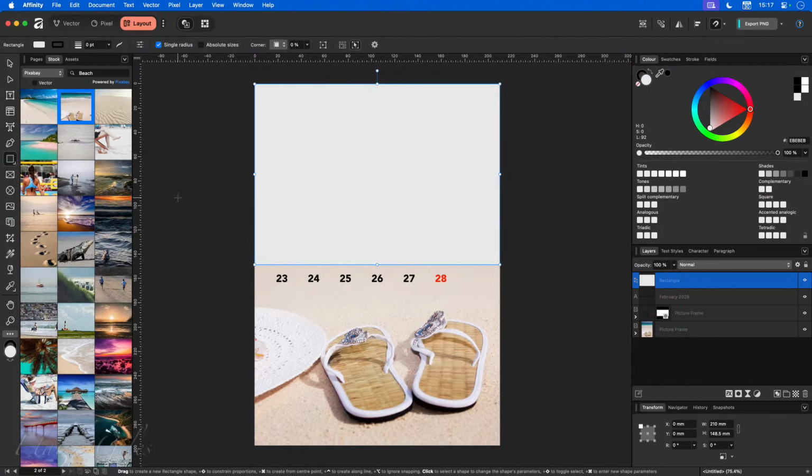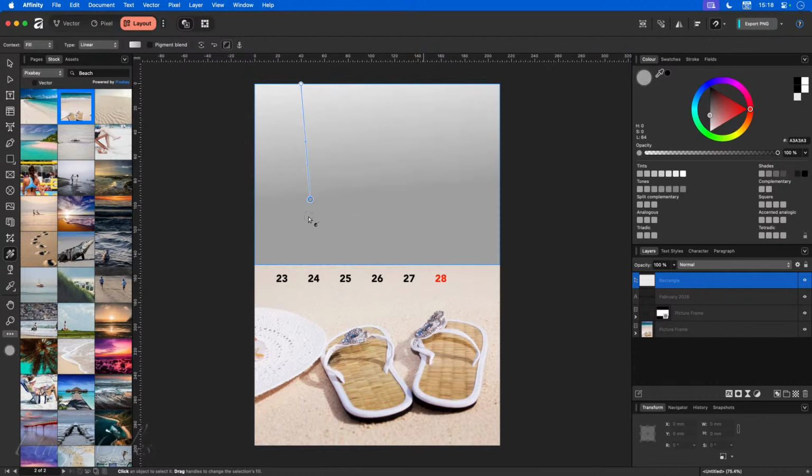And I'm going to put a gradient in it. So G for gradient, which is this tool on the left. Draw from the top down. A lot of people, when they're putting a gradient, go to the middle. I don't, because that's where the sizing handle is. So I'm sort of 20 to 25% in. Click and pull it down. Hold the shift key to make sure it's straight.